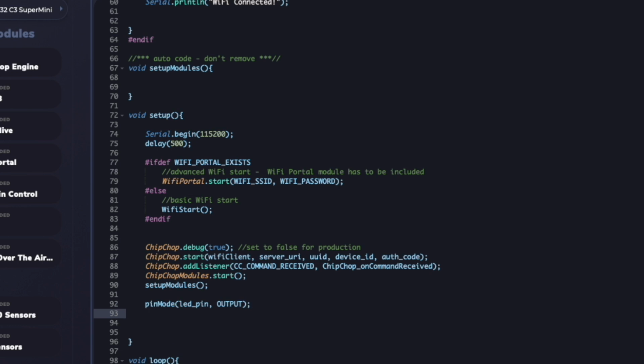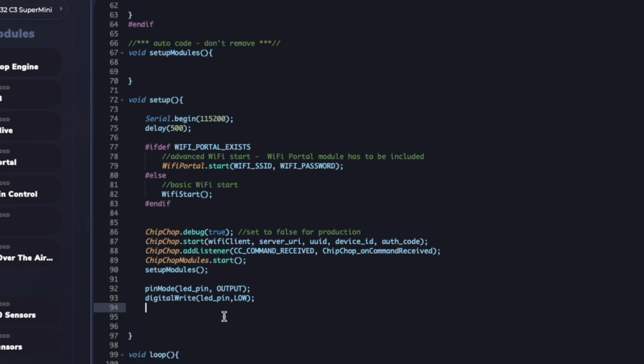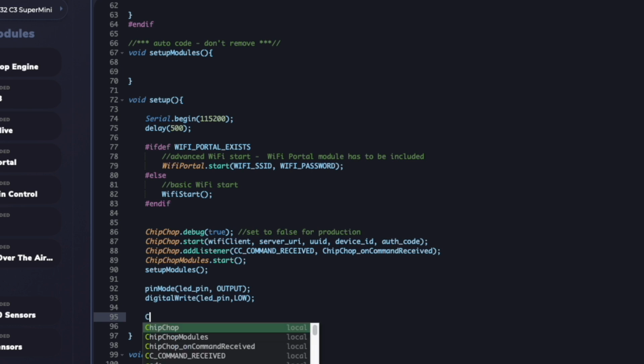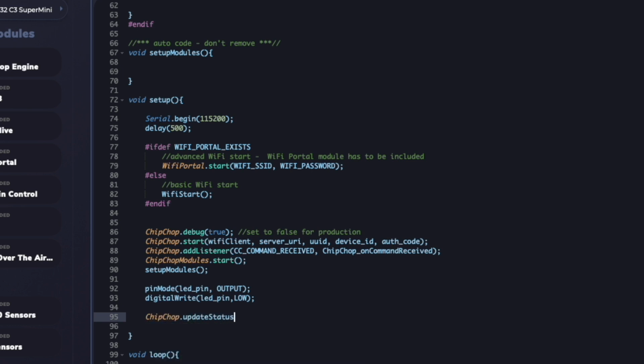And we also want the LED to be off, so I'm going to immediately pull it to low, and also immediately tell the ChipChop library, the ChipChop engine running, that our LED's status is off. We do this by saying ChipChop update status for the component LED, and that it's off.